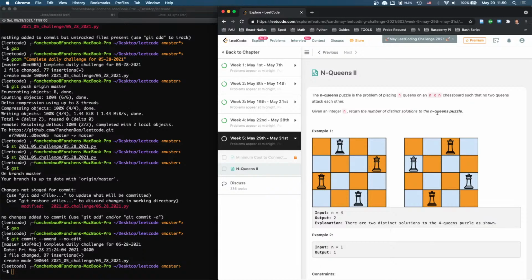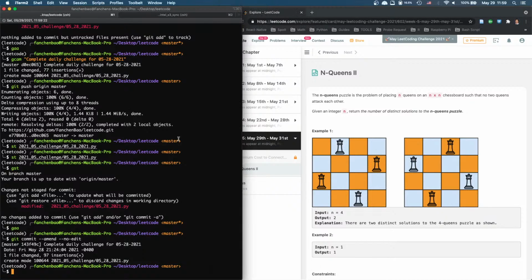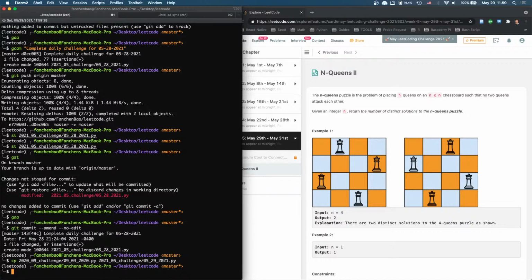Distinct solutions. Wait, are there not distinct ones the way that we did last time? I don't think so, because we go place by place, and every time we reach a solution, the next one will be different. So I think it's the same thing. We'll give it a shot. But for sure we have to write n-queens again.